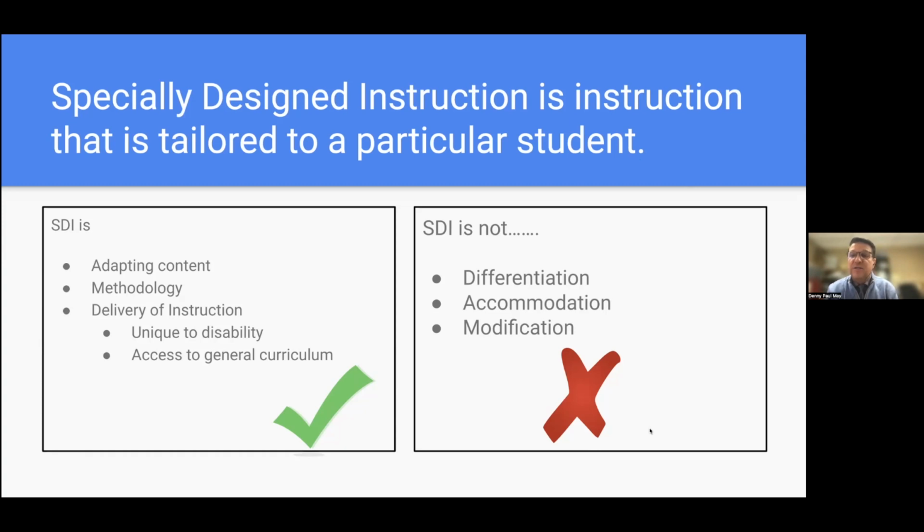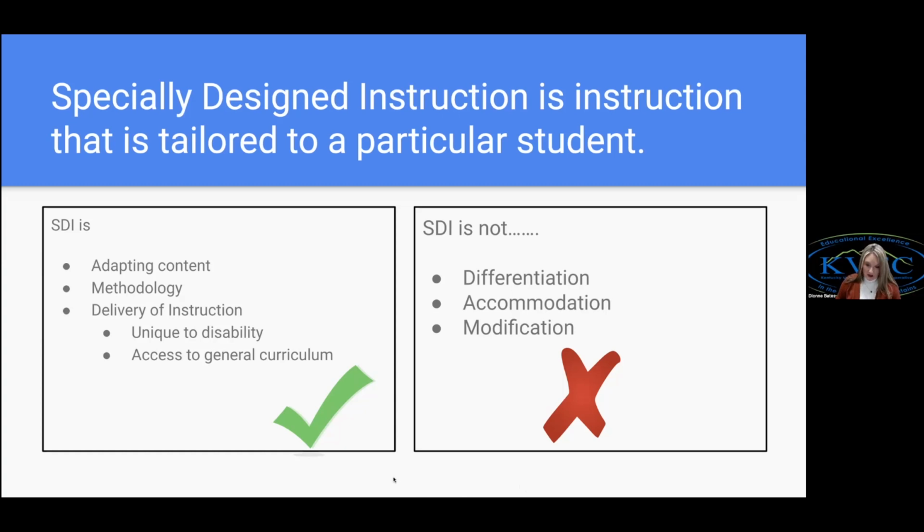Anita Archer is the guru of explicit instruction, high leverage practice number 16, and her hands are all over that CEC document. So I think that's a good place to start when we look at how we are going to adapt this instruction, this content and this delivery that we need so desperately for our students to make advances. And it's federal law. We're supposed to be doing it, right? Right. Good point.